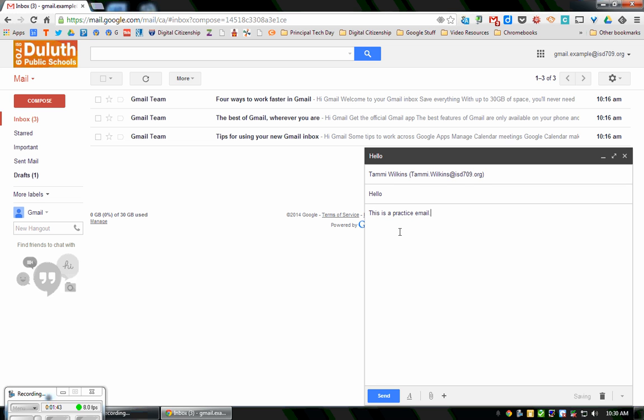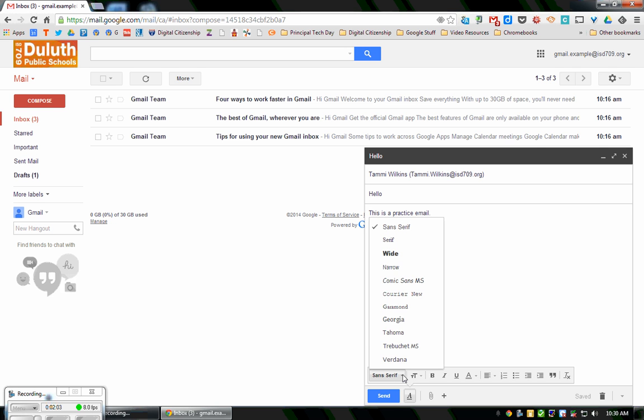Sometimes when we type an email, we want to make some changes to the text. The formatting tool options are in the lower left-hand corner of the Compose box, right next to the blue Send button. Look for the capital letter A with the line under it. When you click that capital letter A, you get the menu of your formatting options that you can change.